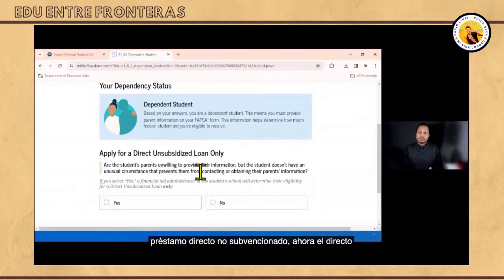The direct unsubsidized loan is a loan where, once it's been disbursed on the student's behalf to the institution, interest starts to build while the student is enrolled in school. Typically they do not have to pay that loan back until 6 months after they either stop going or have graduated. That's typically when the loan becomes due.